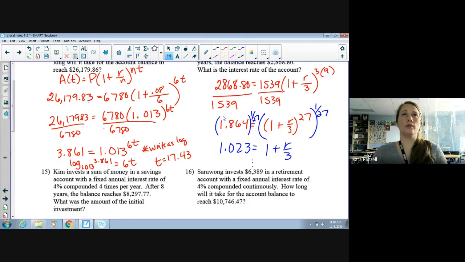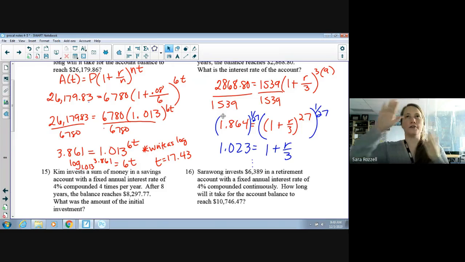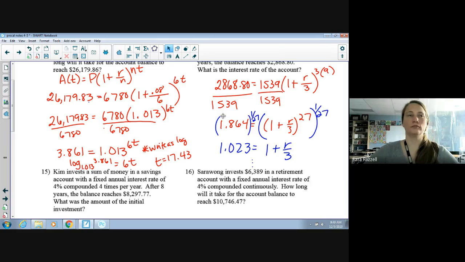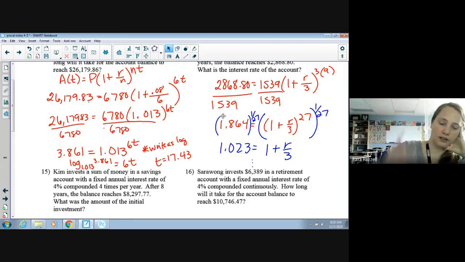So if it's log equals log, what do you do? You drop the logs, right? If it's log equals a number, we write it as an exponent. If it's base power equals a number, we write it as a log. So exponents you write as logs, logs you write as exponents, log equals log, see you later and solve. Okay? So hopefully you're getting used to cycling back and going back and forth between logs and exponents. It's a lot of good practice on these equations of doing that.